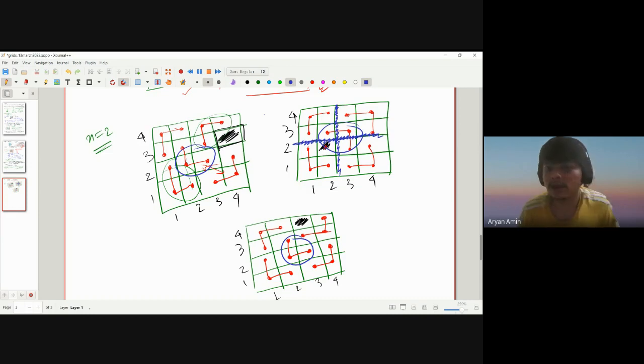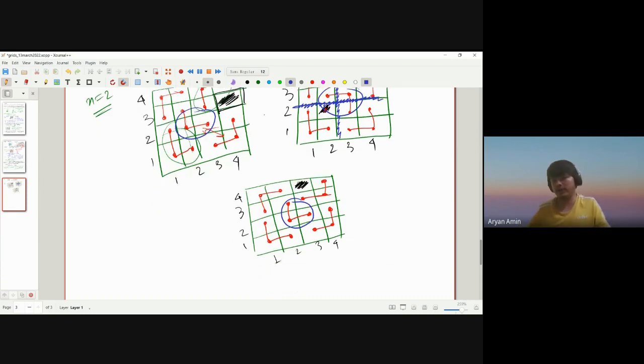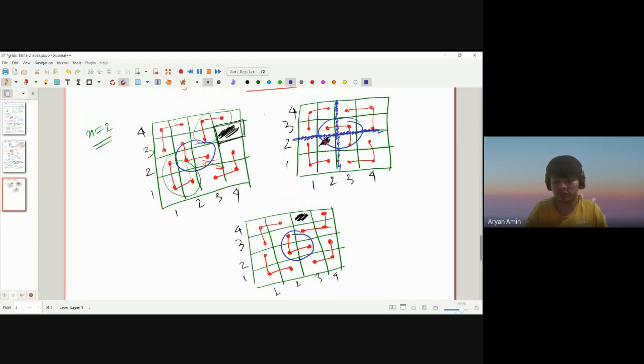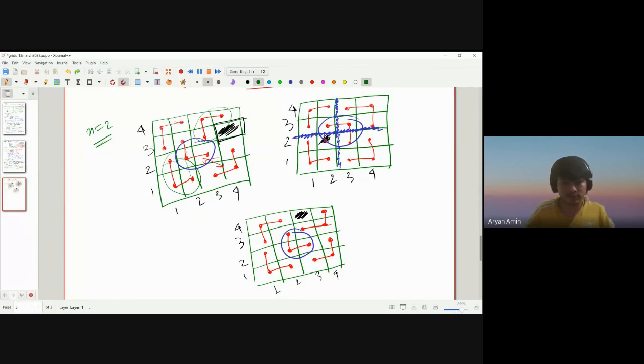Good idea, actually. Okay, so think about it like this. Whatever they said was actually good. So whenever you are trying to induct, always think about how to go from the smaller. Okay, so now I'll show you how to do it. Suppose you have another grid, right? 4 cross 4.